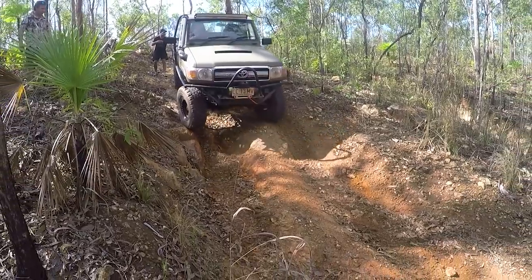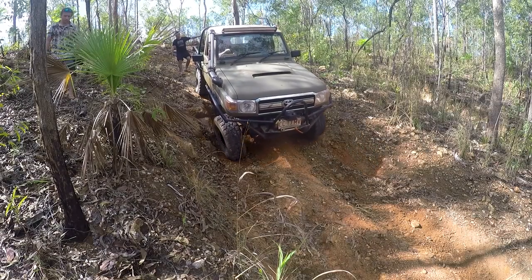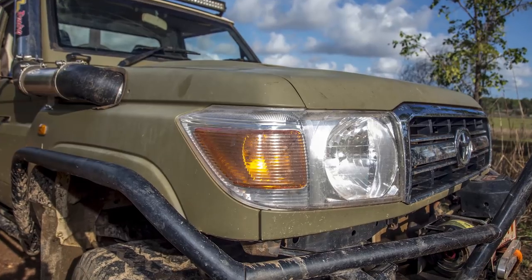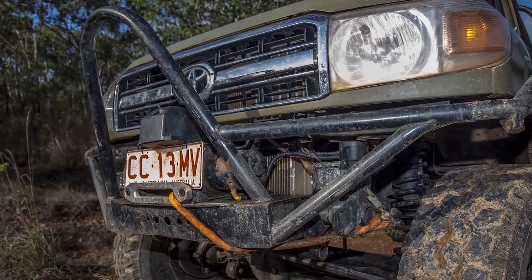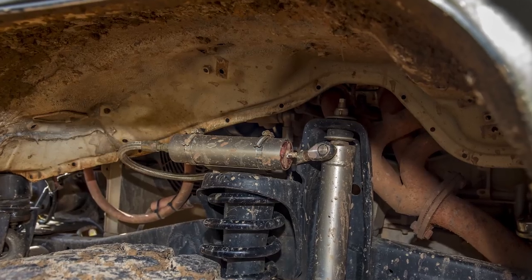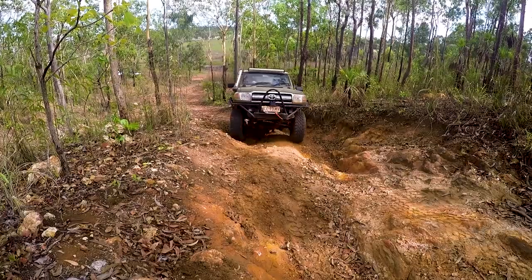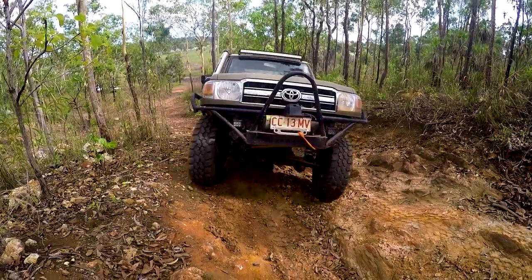The front end of the 75 has been given a makeover thanks to a front cut from a V8 cruiser that Brandon got his hands on for cheap. The conversion to the newer nose is actually easier than you might think, only requiring modification of the radiator support mounting holes and a few re-drilled holes for mounting bolts. It isn't a small job, but definitely something the competent DIYer can do at home to give their cruiser a tough new look.